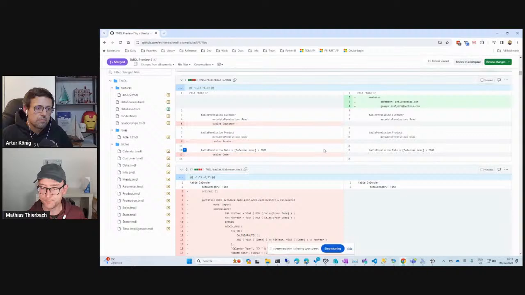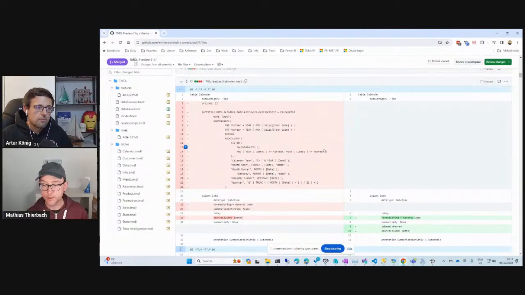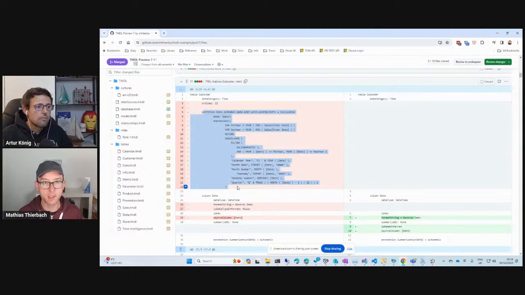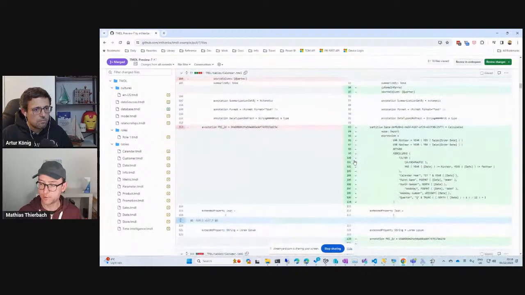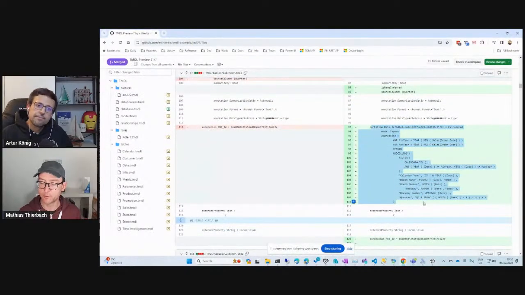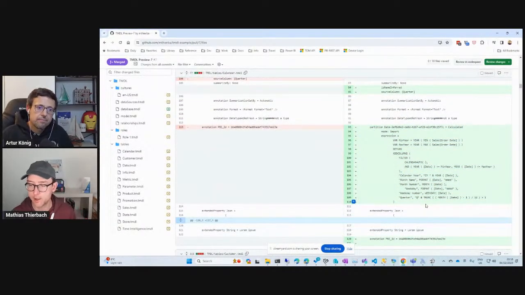payload much more readable. And then one other thing, which is also really significant in terms of impact, is that for tables, partitions are now emitted at the end of the file rather than at the beginning. Which is why we see the entire partition for this table disappearing. But if we scroll down all the way to the bottom, we can see that this is where it's moved to.